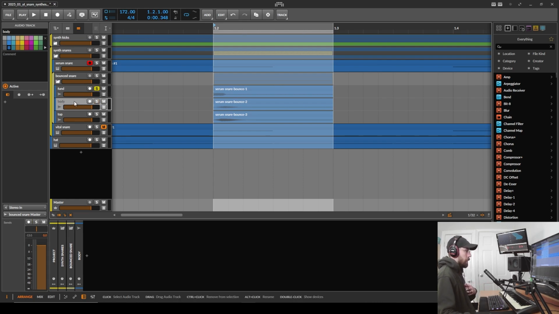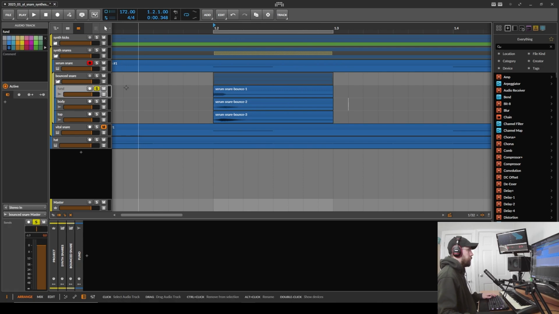I refer to it as a body. I think this is where a lot of the character is stored, and we will dive into that a little bit in this video, and probably separately as a whole part 2 to drum synthesis, because I think this really could be a video of its own. And finally, our top layer, which is our white noise or some other source of noise to fill out those higher frequencies and kind of add that crisp crack that we need for a snare drum.